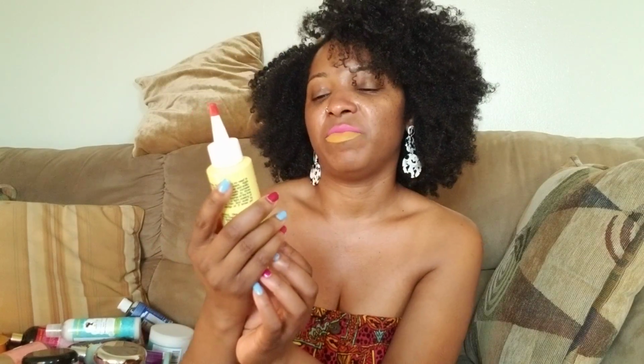And also I have my Wild Growth Light Oil Moisturizer that I love, love, love, love, love. Do you see how thick this hair is? This contributes to it a lot. So this is how it looks. I like to use the light one in the summer months or the spring, being that it's a lighter moisturizer.